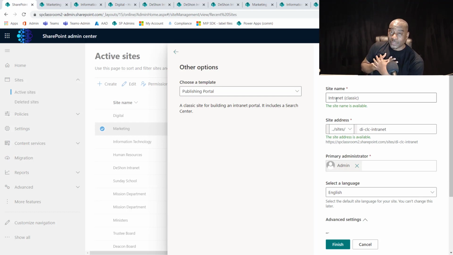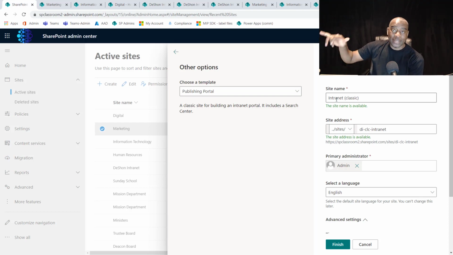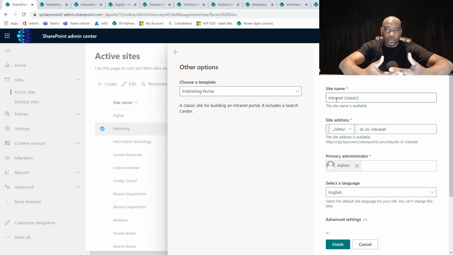Again, my preference is to minimize that footprint as much as possible. If you can get away with migrating three or four or five on-prem site collections to a single SharePoint Online Classic site collection, that would be the ideal state. Because what we want to do, we want to be able to wrap our hands around this temporary situation. And that's what I'm looking at, this hybrid scenario.